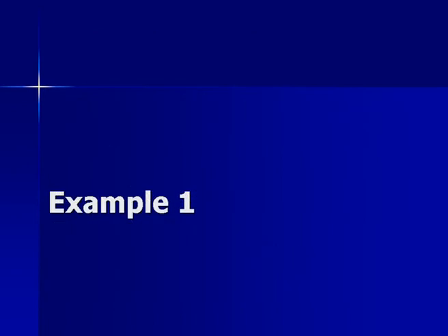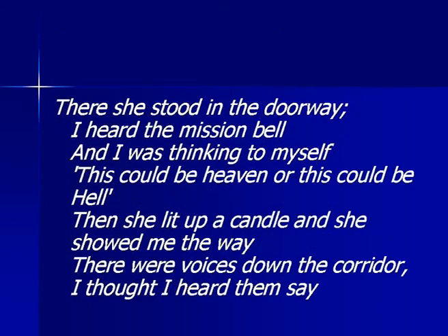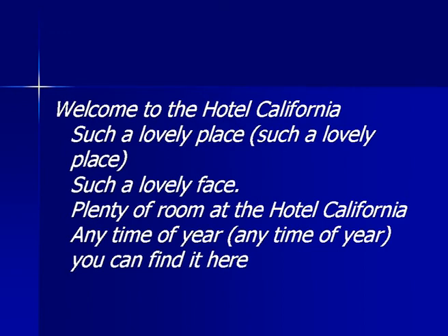Now the first example — a lyric text, which is a monologue. 'On a dark desert highway, cool wind in my hair' — 'my' refers to the narrator. 'Warm smell of colitas rising up through the air. Up ahead in the distance, I saw a shimmering light. My head grew heavy and my sight grew dim, I had to stop for the night.' Dark desert highway gives you both the where and the when. 'There she stood in the doorway, I heard the mission bell. This could be heaven or this could be hell. Then she lit up a candle and showed me the way. Welcome to the Hotel California — such a lovely place, such a lovely face. Plenty of room at the Hotel California, any time of year, you can find it here.'